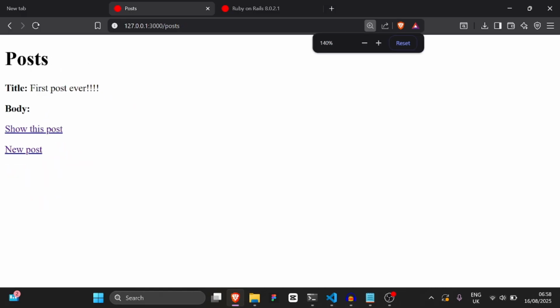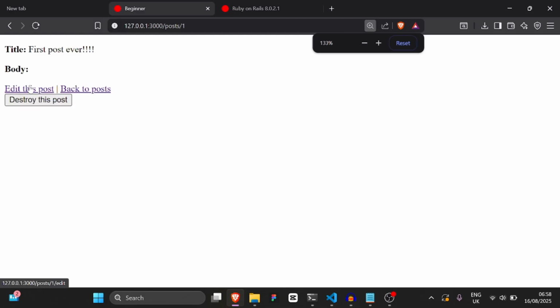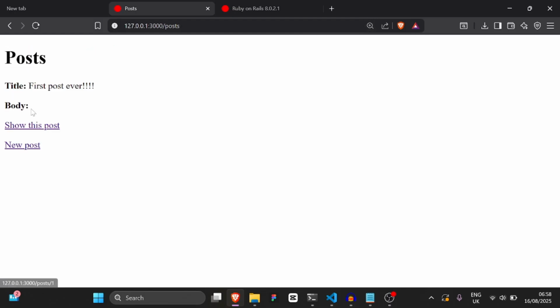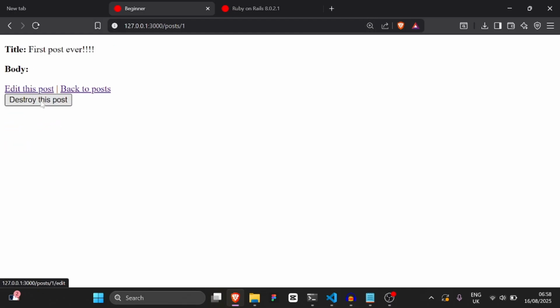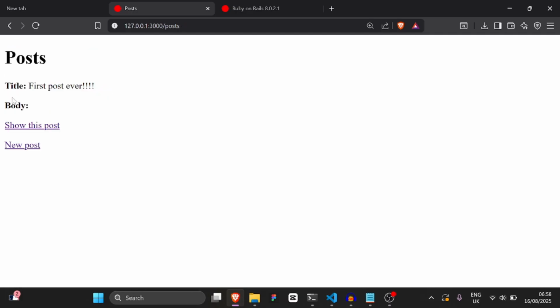And these are the CRUD operations I was talking about. So as you can see, we're able to create a post. We just created this post. We're able to show the post, we're able to edit it, we're able to delete it, and we're able to read it, because when we're here, we're actually just reading it. So that's all 4 CRUD operations. Basically, the whole internet is just CRUD operations. So make sure you understand, memorize, and know how CRUD operations work. It's simply create, read, update, and destroy.